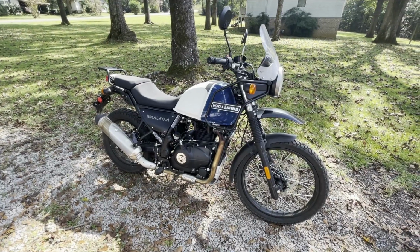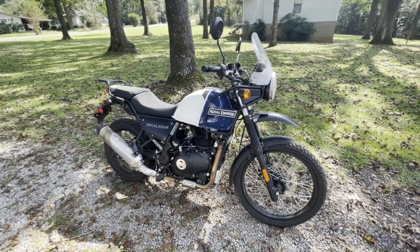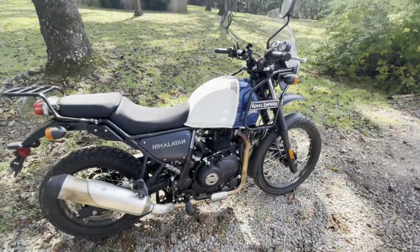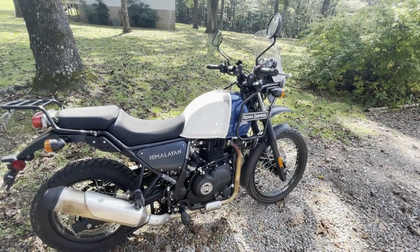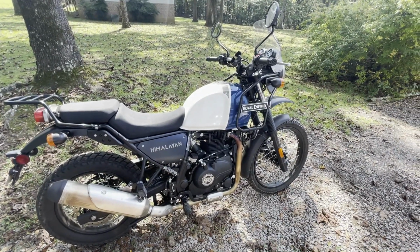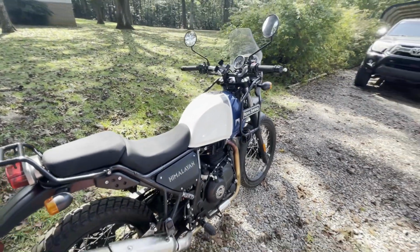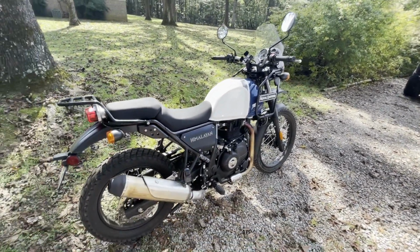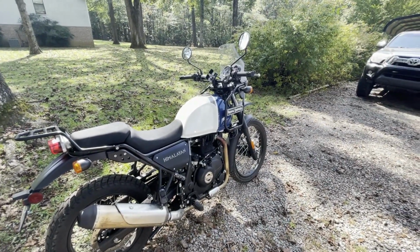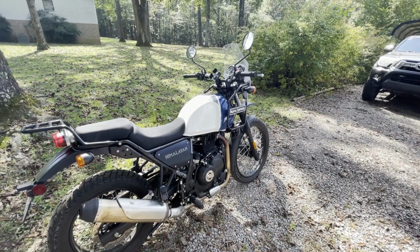So what would I change? If I could change anything about this bike right now, the main thing I would do is give it more horsepower. I know y'all have heard that from a lot of people in a lot of reviews, but I genuinely think if this was a 600cc bike it would make a huge difference. The little bit of weight you would add to the bike wouldn't be a huge deal to have that much more power, especially if you plan on getting on the interstate or a highway at higher speeds. Other than that, I've been pleasantly surprised with the bike. My wife enjoys riding with me, and 55 to 65 miles per hour is pretty much all you need on any back road, so we have a good time.